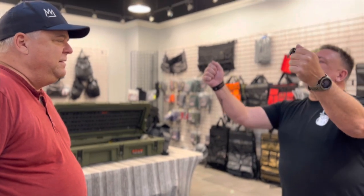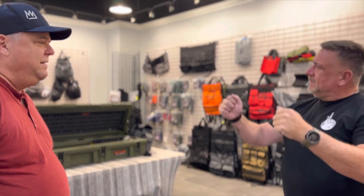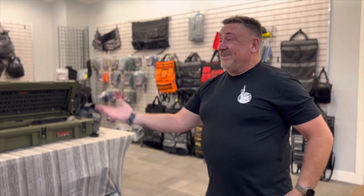Took it to a supply house in Portland, Oregon — a police supply house — and said what do you guys think? I said switch, put an AR pocket here and a handcuff pocket here and let us look at it. About a week and a half, two weeks later I walked back in there, held it up, and said how many do you want? They kind of looked at me and looked at the vest — we'll take 25. Right there on the spot. I had no business; it was just like boom. So I did that and then did a lot of SWAT stuff, EOD, bomb squad stuff over the years.